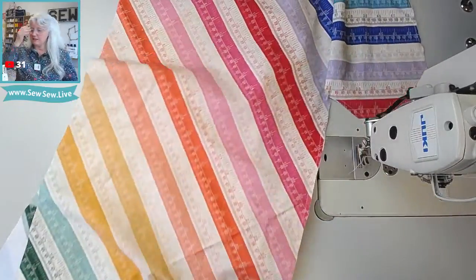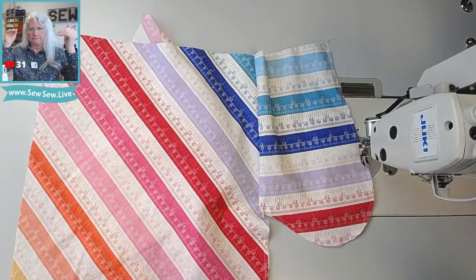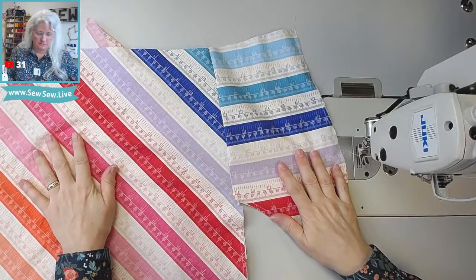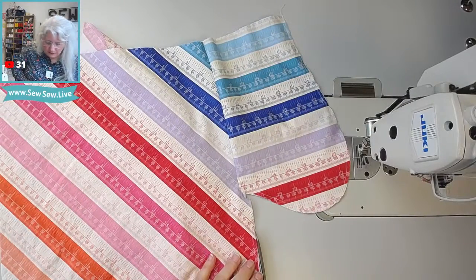I sometimes vacillate when I'm matching seams. Should I go from the waist up? You know? All right, so there's this one. Let's trim this down a little bit.